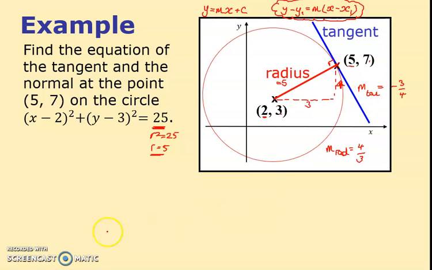Now from this point on it's relatively easy to find the equation, so which one should we do first? The first one is the tangent, so it says the tangent in the question, so I'm going to do the tangent. And to find the tangent, I'm going to write y minus y1 equals m(x minus x1). So I need my point on the line. My point on the line is 5, 7, so this becomes my x1, y1. So I'm going to write y minus my y1, which is 7, equals my m, and notice it's the tangent, so it's minus 3/4.